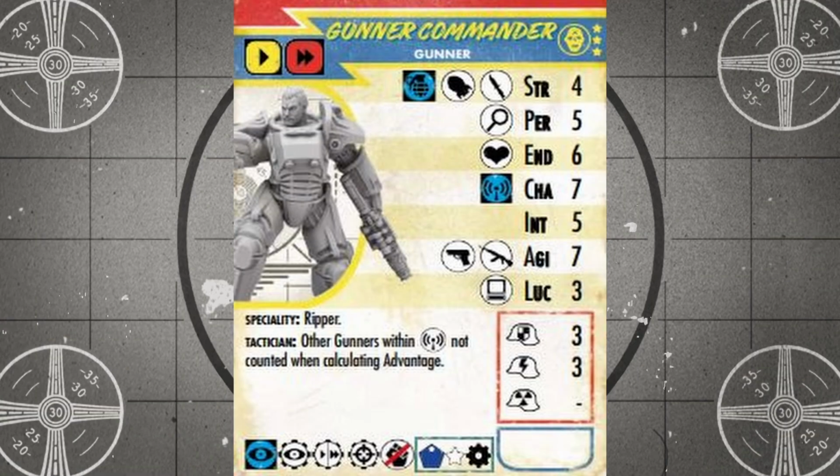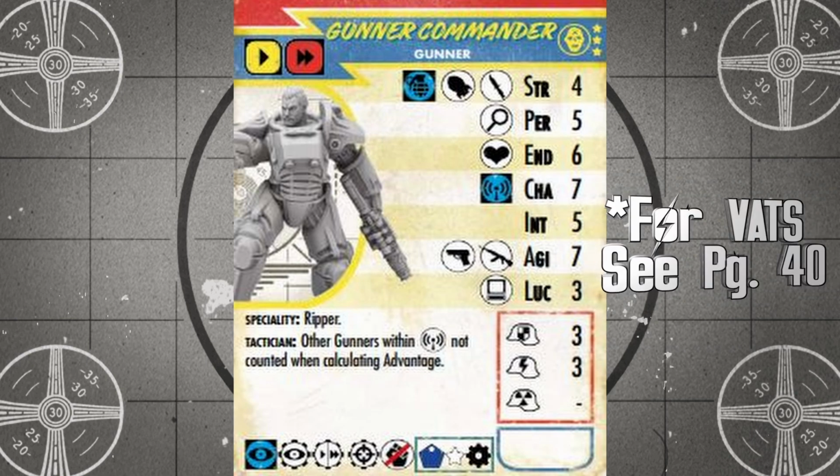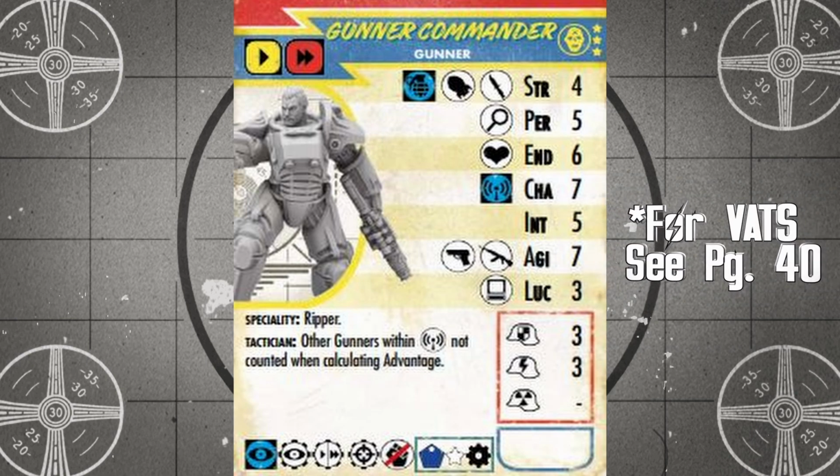For me, Gunner Commanders are a high-value, must-kill target when it comes to going up against this faction, because going first in a round can sometimes mean the difference between victory and defeat. Commanders are immune to Battle Cry, and they have access to move and shoot quick actions, and they also get a modified VATS roll at the start of their turn, granting them an action point if you roll a star on the blue effect die. For more on making VATS rolls, see page 40 in the core rulebook.